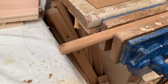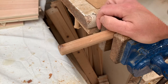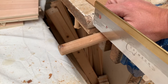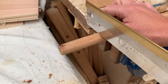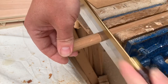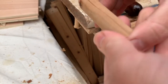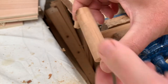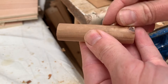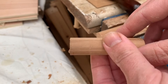So let's see if we can make these simple characters that the children can play with. You can buy these in packs for relatively cheap, but it's always nice when you can just make it instead, isn't it? So I'm just going to chop off just a section like that, okay? So that's what, about 3 inches? So just chopping them off like that. And then we need to make a collar section in the middle that will then have shoulders running down, and we'll try and round off that head to give it some kind of character all the way around.